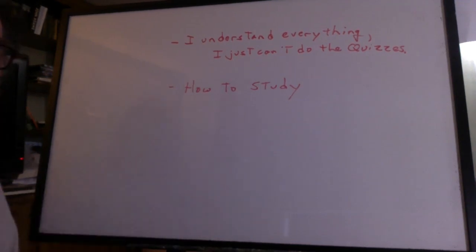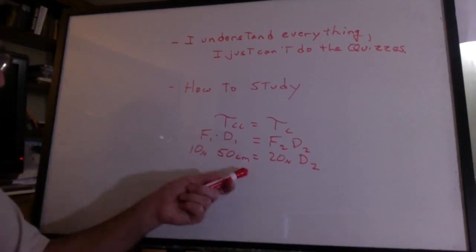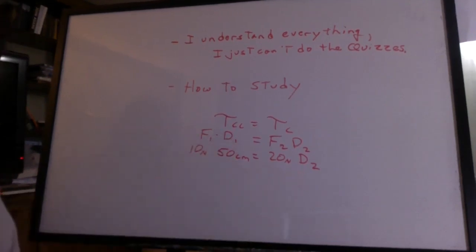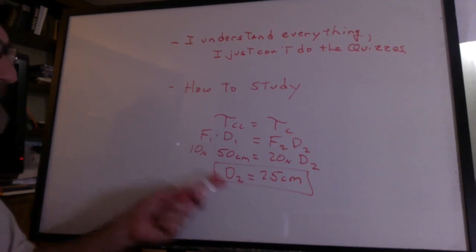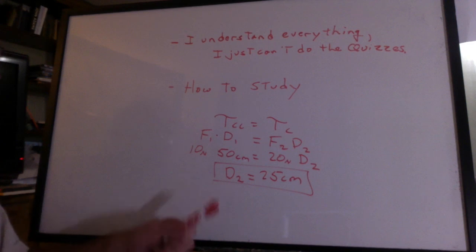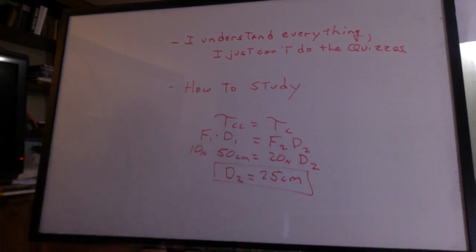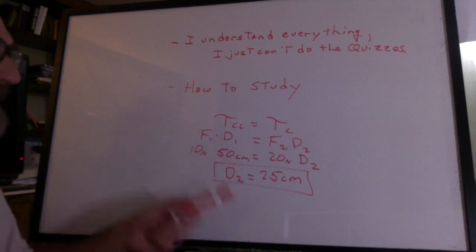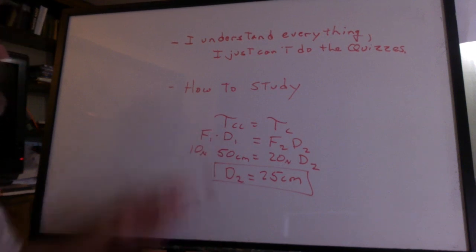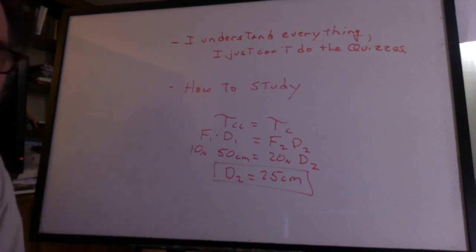Of course, we have to practice the problems. I've got lots of examples. People look at them and they say, oh, what's D2? Oh, I follow that. Goodman put down 25 centimeters. Well, that's not the way you study. You have to cover everything up, work it out, and then check your work. Too many people look at what I've done and say, oh, I follow what he's doing. Oh, see, I understand everything. It's not the same as doing it on your own.